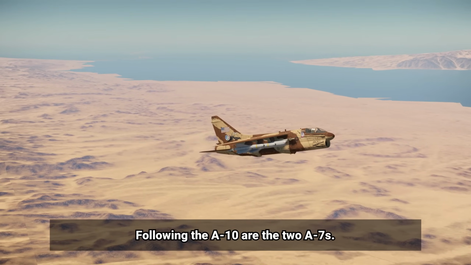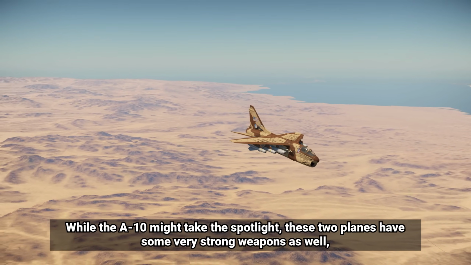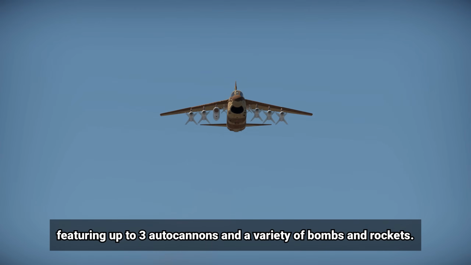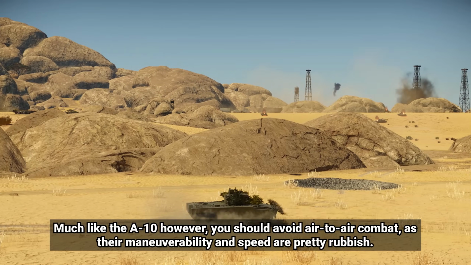Following the A-10 are the two A-7s. While the A-10 might take the spotlight, these two planes have some very strong weapons as well, featuring up to 3 autocannons and a variety of bombs and rockets. Much like the A-10 however, you should avoid air-to-air combat, as their maneuverability and speed are pretty rubbish.